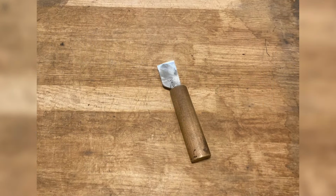The next one is also from Japan. This is my Japanese straight blade knife. This changed the way I work a lot. So that's the reason why I feel pretty special about this.